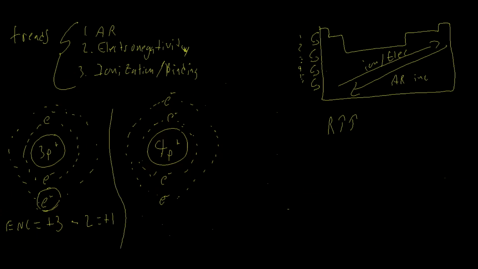But then, what of this case? If we're talking about this electron, your effective nuclear charge is positive 4, because I have 4 protons, minus 2. Shielding says that we're only worried about the electrons on the inside. This extra electron that got added isn't going to change anything. So we have an effective nuclear charge of positive 2. This electron is going to experience a greater attraction towards the center of the nucleus.